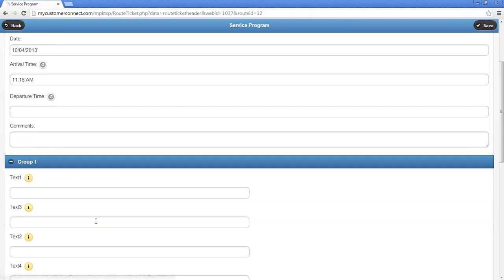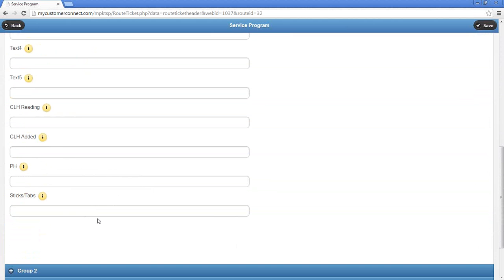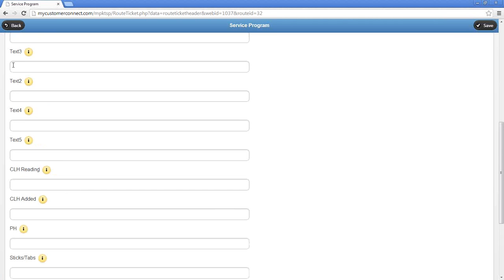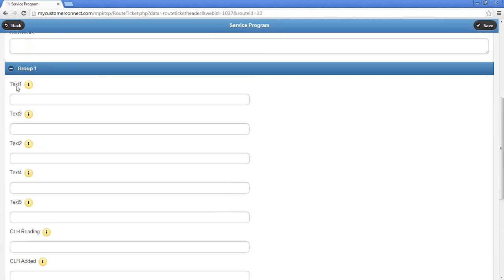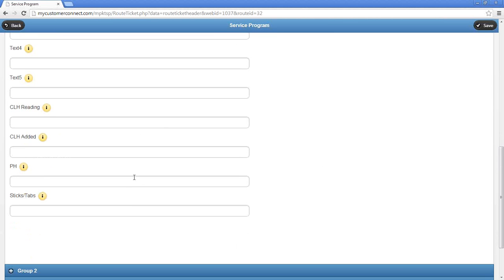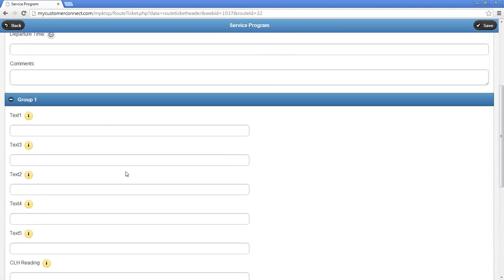I can go down to group 1. And these are where you have basically up to, I think it's up to 60 custom fields. You have 5 text fields that you can customize and use. You have 30 number fields that you can customize and use. I think it's 10 checkbox fields, 5 drop-downs, 3 dates. I think that's all of them. You can set the label. If a label is blank for a field on the desktop side, it hides the label on the web. That's why you only see 10 fields here in group 1.